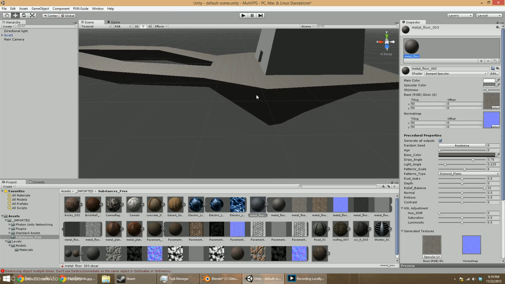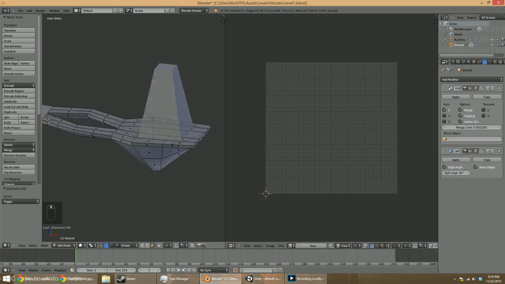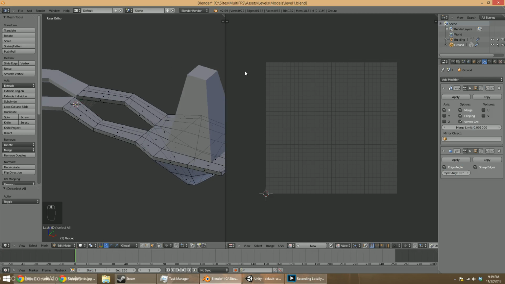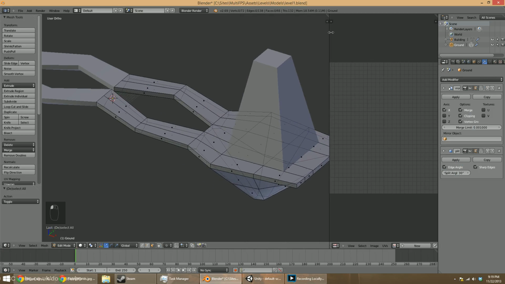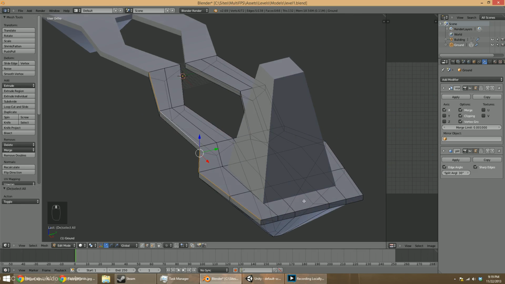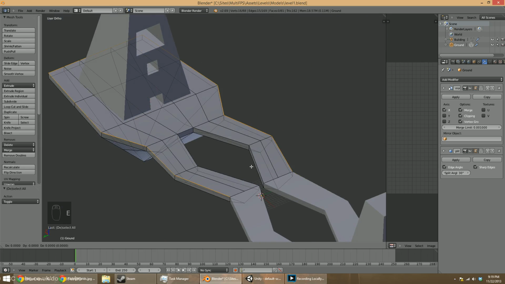And I will demonstrate another way of unwrapping this, which is probably a better way, especially when you get to actual characters. What you want to do is, let me just grab this and shove it over like this for now. We're going to go into edge selection mode, and I'm going to hold Alt, and click there. It's going to select a bunch of the loop, and then I'm going to hold Alt and Shift, and I'm just going to keep adding like this. Then I'm going to hit E.